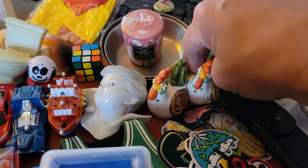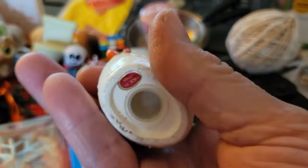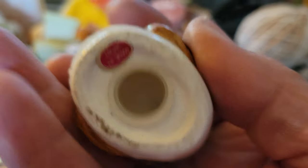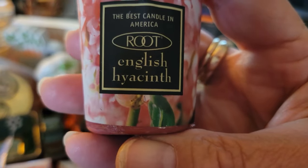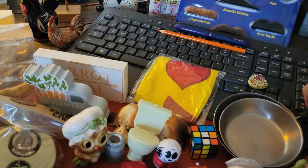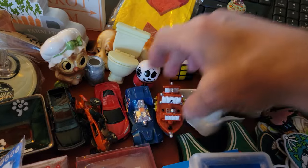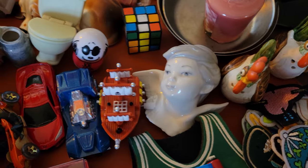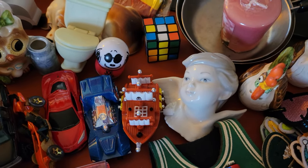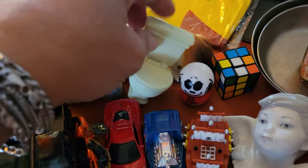We have a salt and pepper set — little chickens, they're very cute. I love the colors on these, like orange and green. They're very adorable and say made in Japan, so they are vintage. I got a Root Candle English Hyacinth and two of these pans — aren't they adorable? Those are old. I have this little angel figurine or fairy — not broken or anything, it just has a place to hang it in the back. We have a Rubik's Cube and a Joe Cool little wobbly thing.